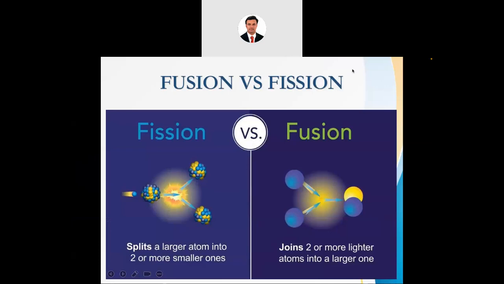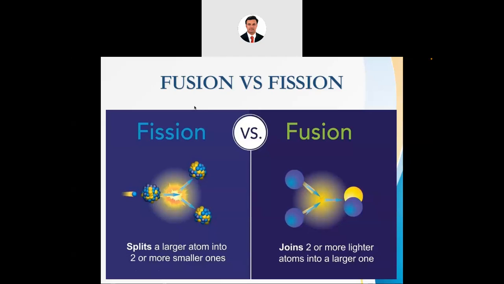So in the last lecture, we saw the difference between fusion and fission, what nuclear energy means, and how we get that energy. Generally there are two nuclear reactions from which we can get energy. The first one is fission. Fission means splitting a heavy nucleus into two lighter nuclei, and whatever mass imbalance remains will be directly converted into heat energy, or we can say energy.